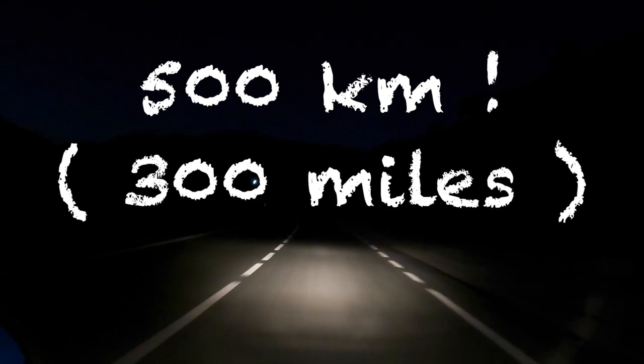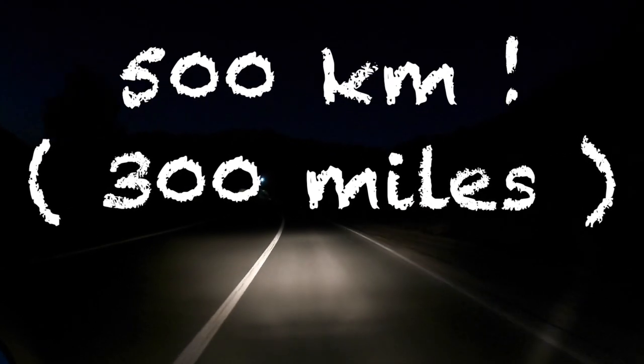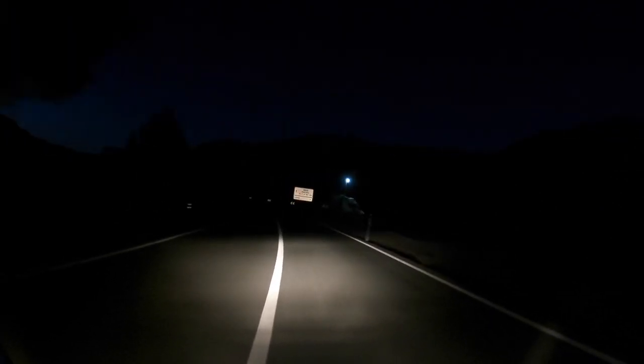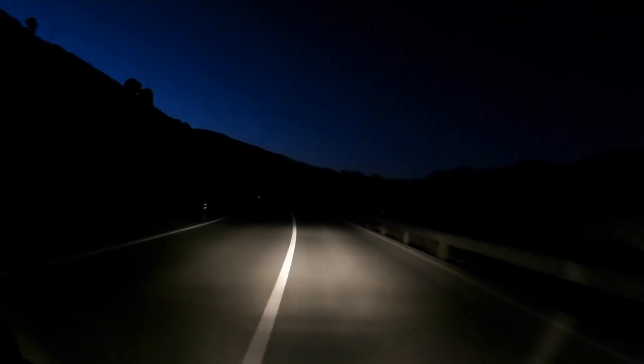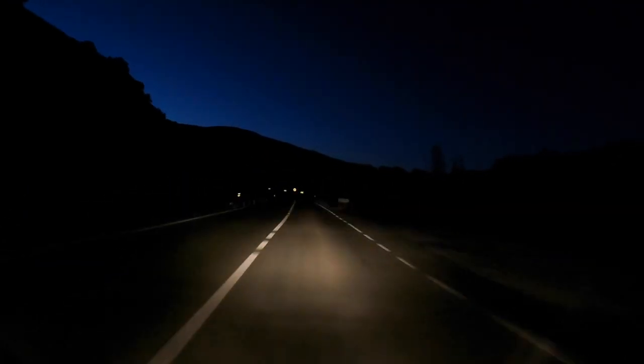So that's something that will need to be looked into, and I will mention it to my dealer when I go in for the 500 mile service. Maybe they can check that and make sure that the headlight was set properly from the factory. So there you go, those are my first impressions. Obviously, these are first impressions on a collection day when you've got 100 things to think about and you're racing against time because it's getting dark. These were just the things that were immediately obvious to me.